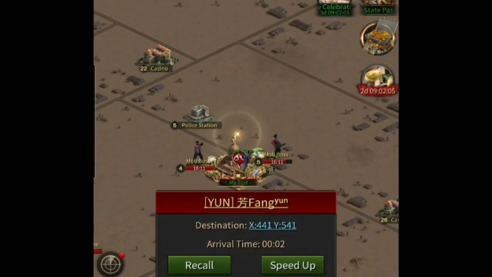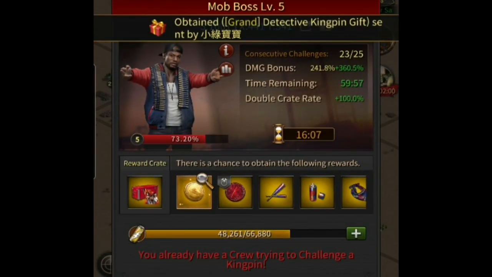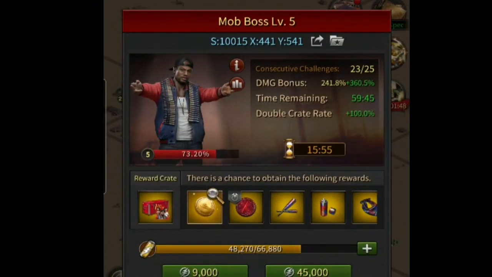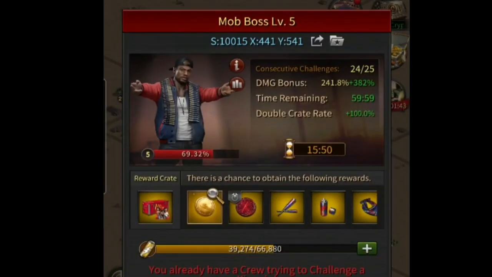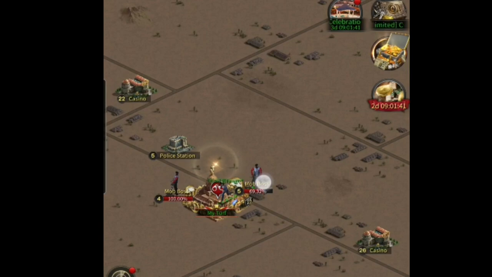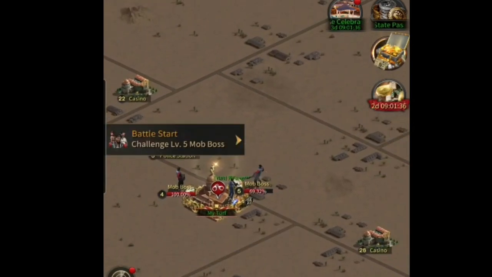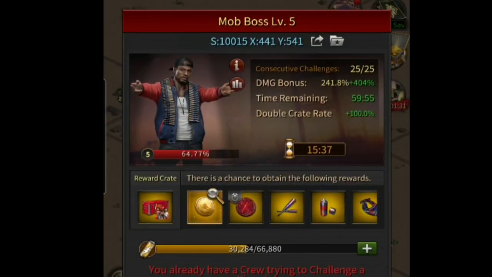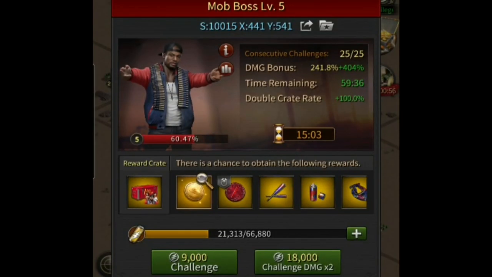Another hit is going to go across. And it's 360. So I guess it goes up about 21%, thereabouts. Now 382. Now 404, so it's about 22%. So 404 here, you can see it's the maximum. So I'm going to keep hitting it.